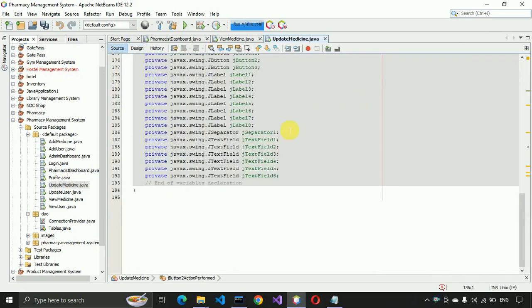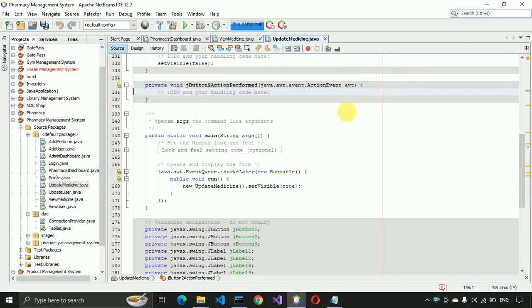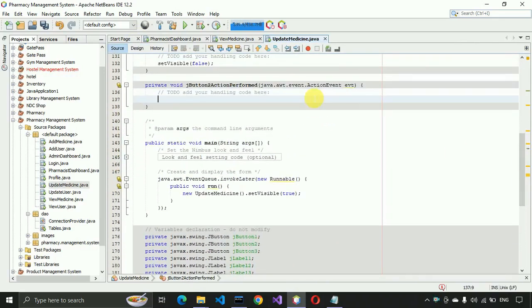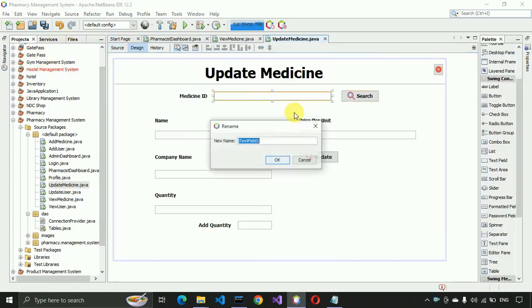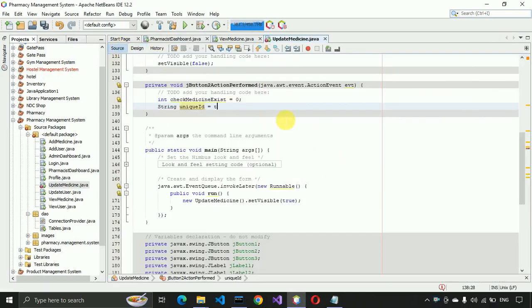So double click on this to generate the event for the search button, and then we have to write int check medicine exist is equal to 0, and the string unique id is equal to, and then we also need to rename this field name, so txtMedicineId, and here we have to write txtMedicineId.getText.